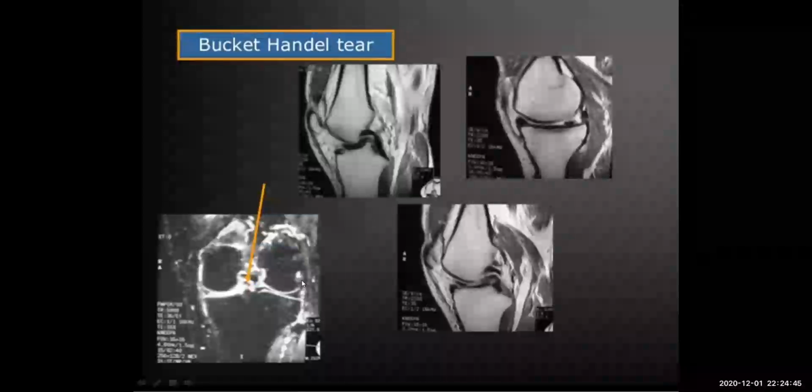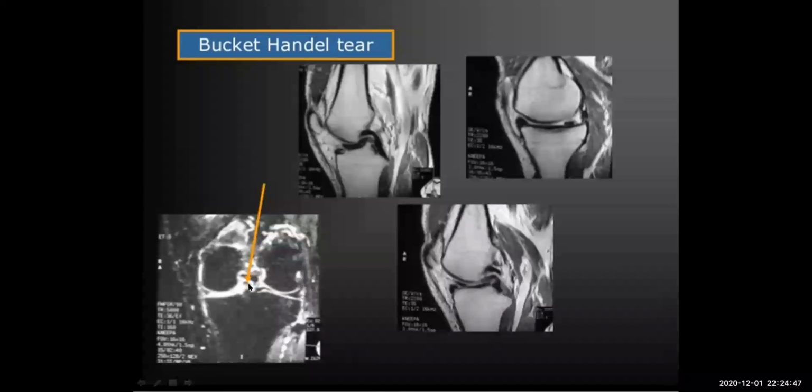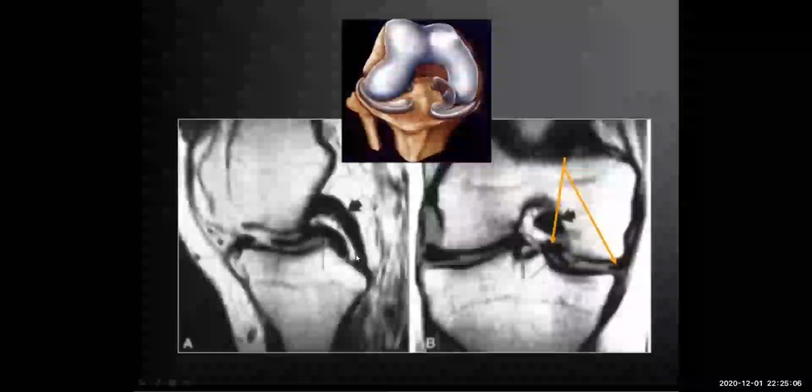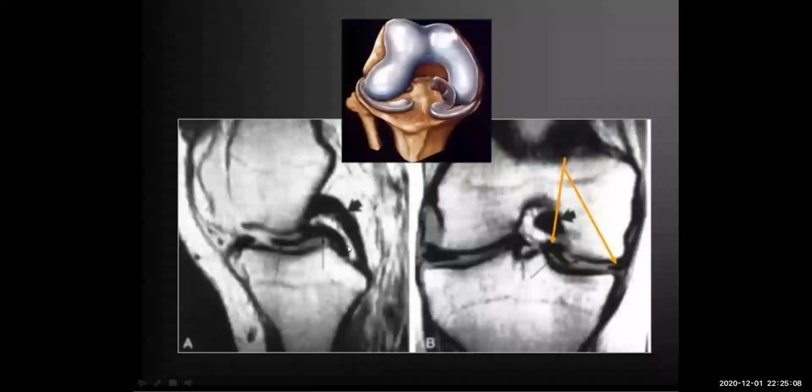Okay, it's another example. This is the black spot that I tell you about. You always find the meniscus, it's small. It's not like if you compare it with the lateral side. Then you find part of it clipped inside the notch, and this is the BCL sign, the double BCL sign. Again, this is obviously a double BCL sign.